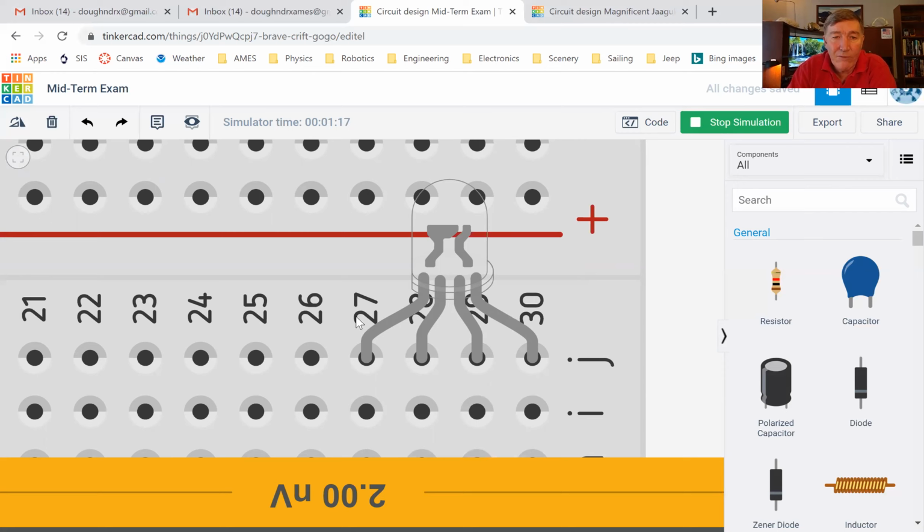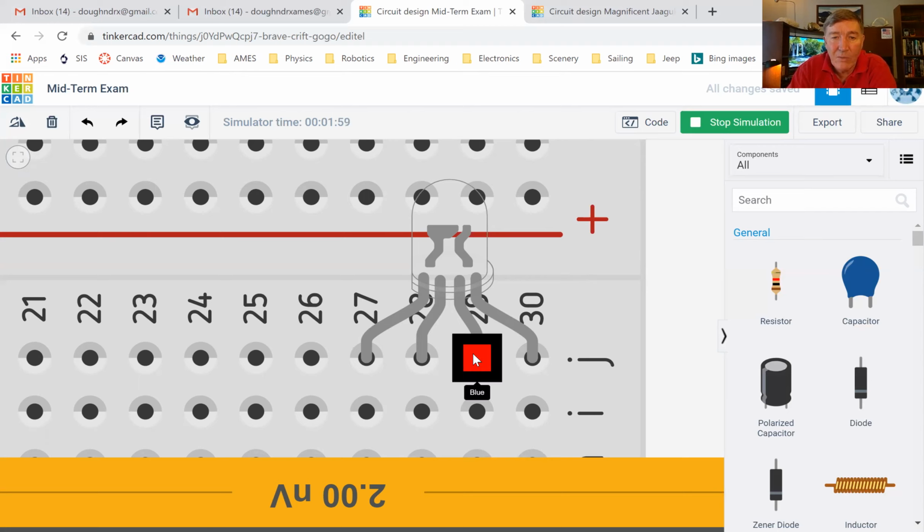So if I hover over this terminal, you'll see the software tells me this is the red terminal. So if I want the LED to light up red, I put the proper amount of voltage on the red one. Now the question is, what terminal is the negative terminal? Let's see if it's this one. Nope, or I'm sorry, yes, it is. When it says cathode here, that means this is the terminal that is the negative terminal. So if I want my thing to be red, then I connect up my positive voltage here. This goes to ground, and this LED will light up red.